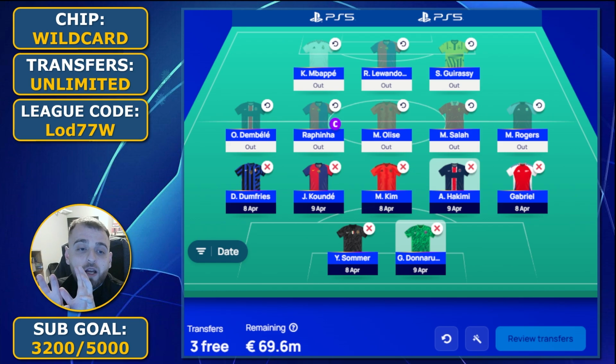So not only do I fancy their goalkeeper, I really do fancy how their wing backs play. At the moment, all wing backs are injured. So Dumfries is a placeholder for the wing back of Inter Milan. I don't know if Dumfries is going to be fine until the end of April, but currently in international break he is injured, so I'm putting him as the Inter Milan placeholder of a wing back who is fit and is going to play in that day.